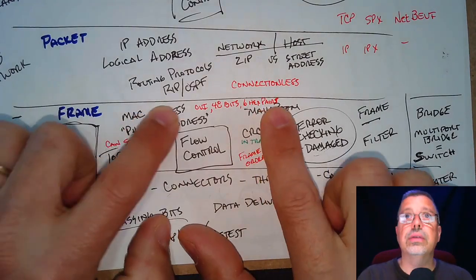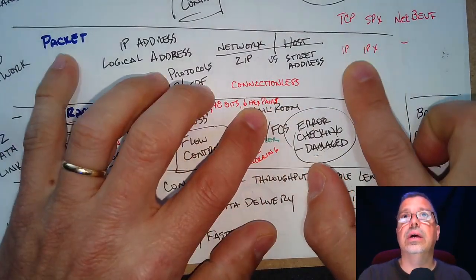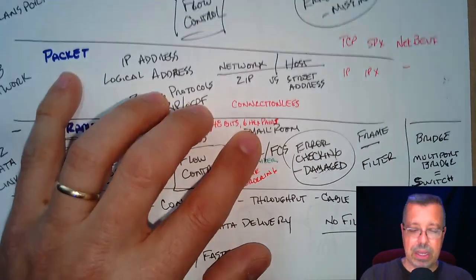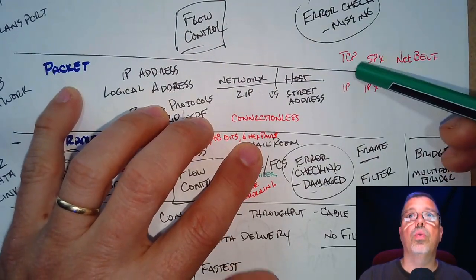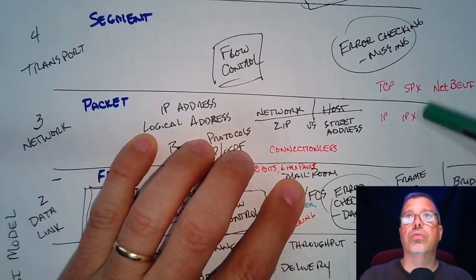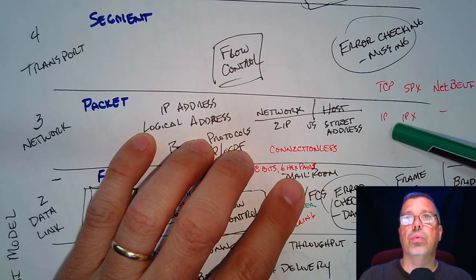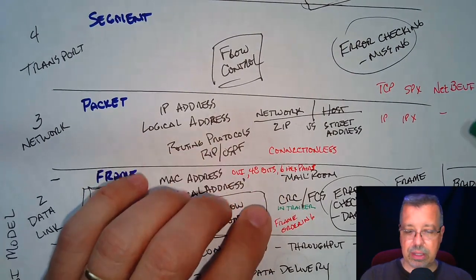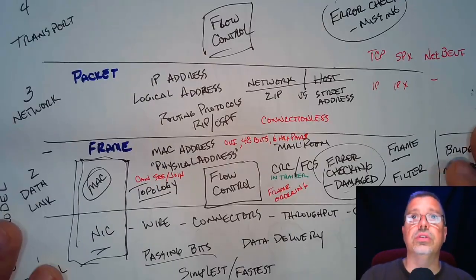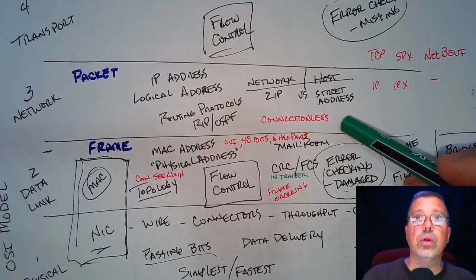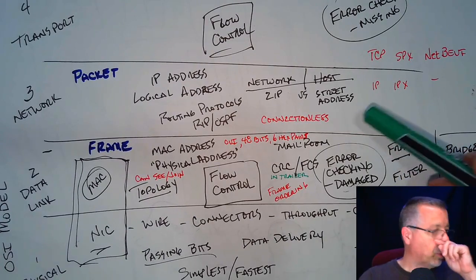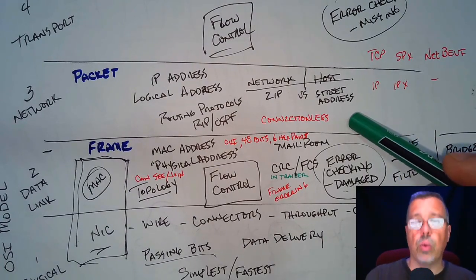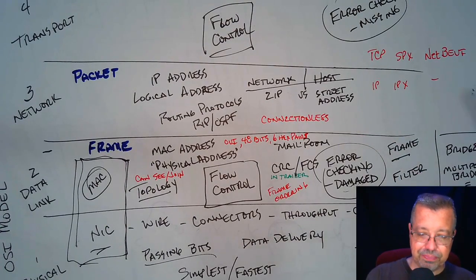A couple other things, I added TCP/IP to layer 4 and 3. We can see there's TCP at layer 4 and IP at 3, SPX, IPX, and NetBEUI. We had talked about that already. I just transferred it onto this sheet. We had talked earlier about being connectionless. Layer 3 and all of the things that go on layer 3 are connectionless.